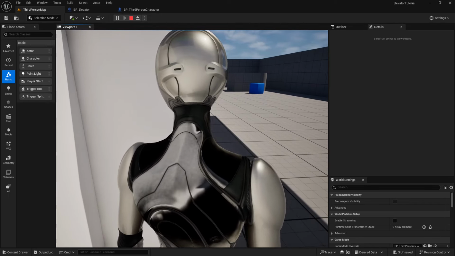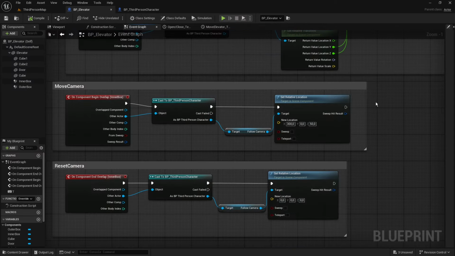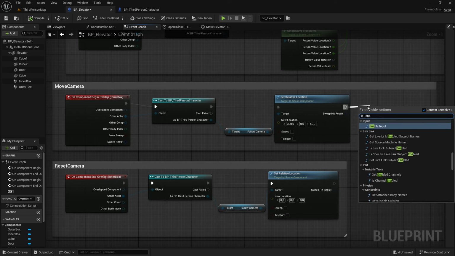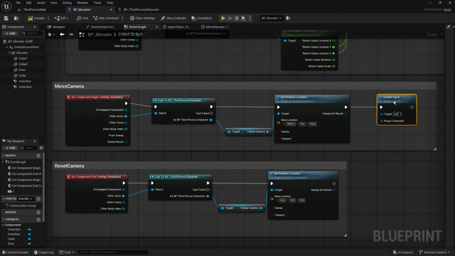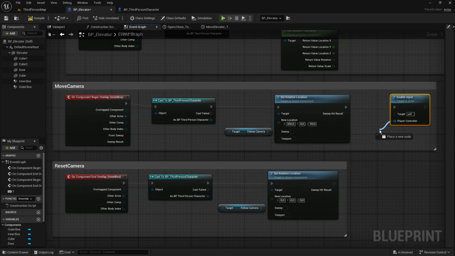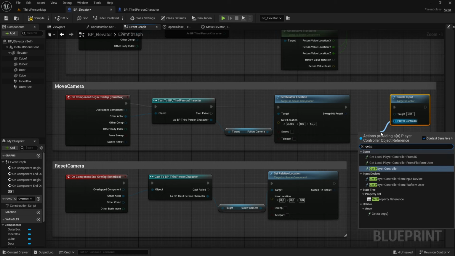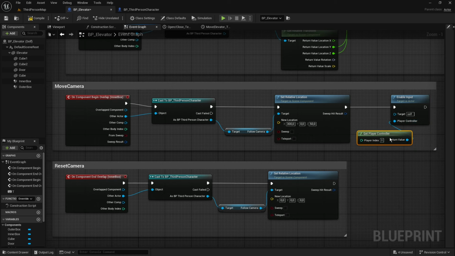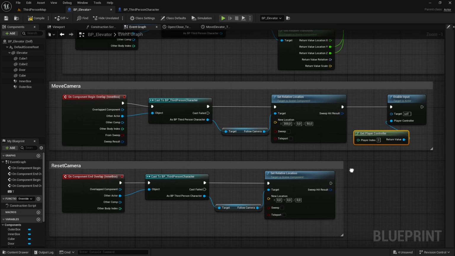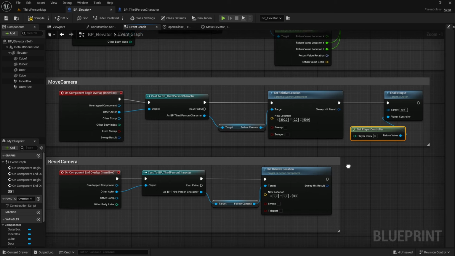To enable it, go back to the event graph. At the On Component Begin Overlap node for the inner box, connect the enable input node, search for it and connect it. In the player controller, connect the get player controller to prevent the elevator from moving when we are not inside it.